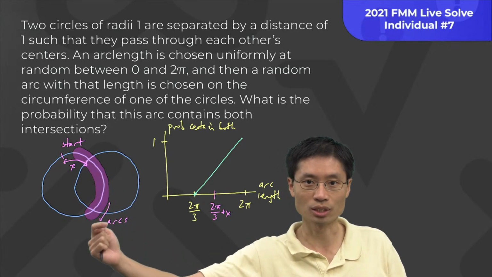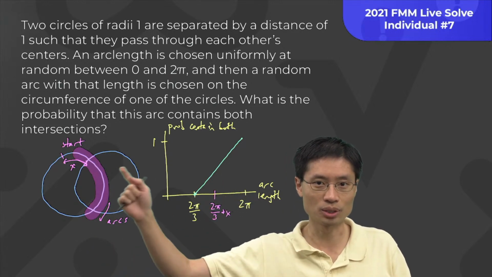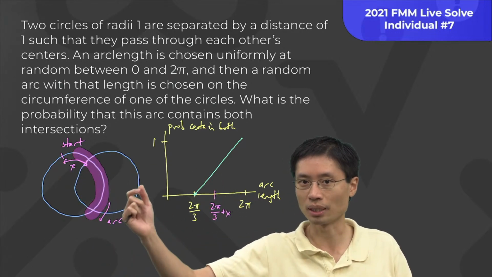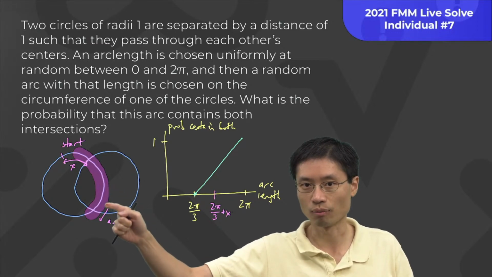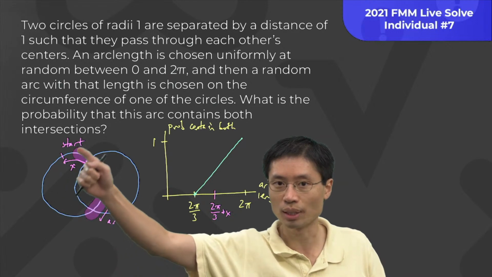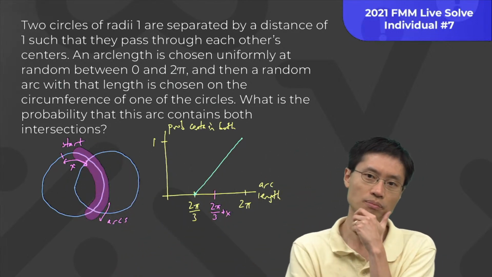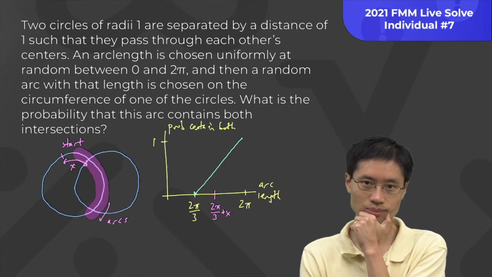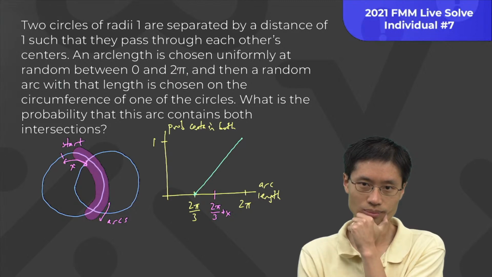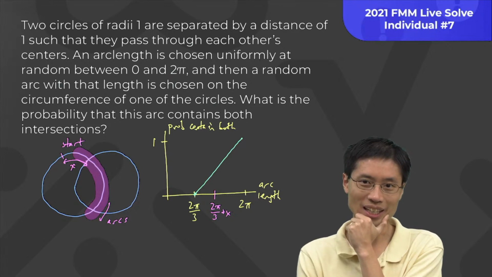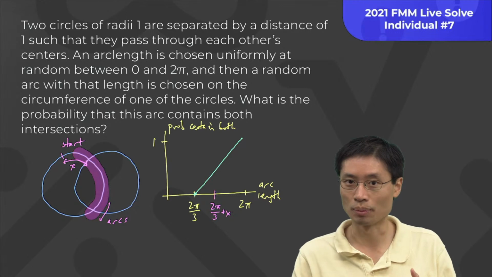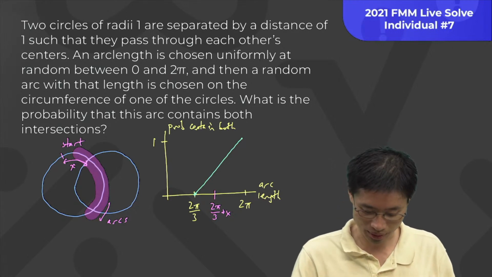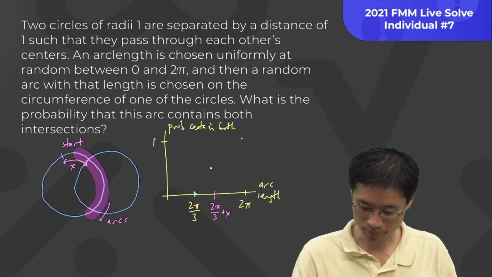Oh wow, this is a tricky problem. It's tricky because as this excess becomes bigger, weird things can happen, because I could also start here when my arc is long enough and just go all the way around to there. You can see I'm thinking now. I don't like drawing this way. I would rather draw the other way, which is the probability that it does not contain both intersections, because something weird is going to happen.